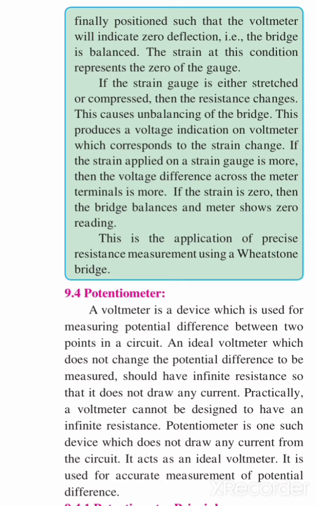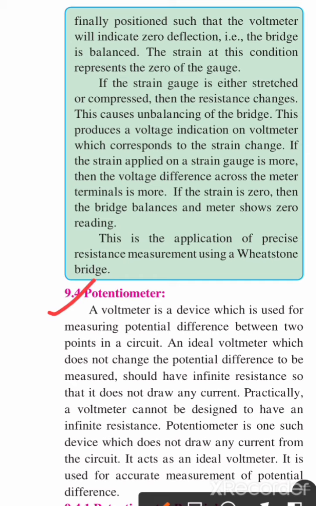After that, the third application of Kirchhoff's law is the potentiometer. A potentiometer is a device which is used to measure the potential difference as well as the EMF of a cell. It is used for the measurement of potential difference, so it is known as a potentiometer, as well as EMF of a cell. We know that a voltmeter is a device which is used for the measurement of potential difference between two points in a circuit.